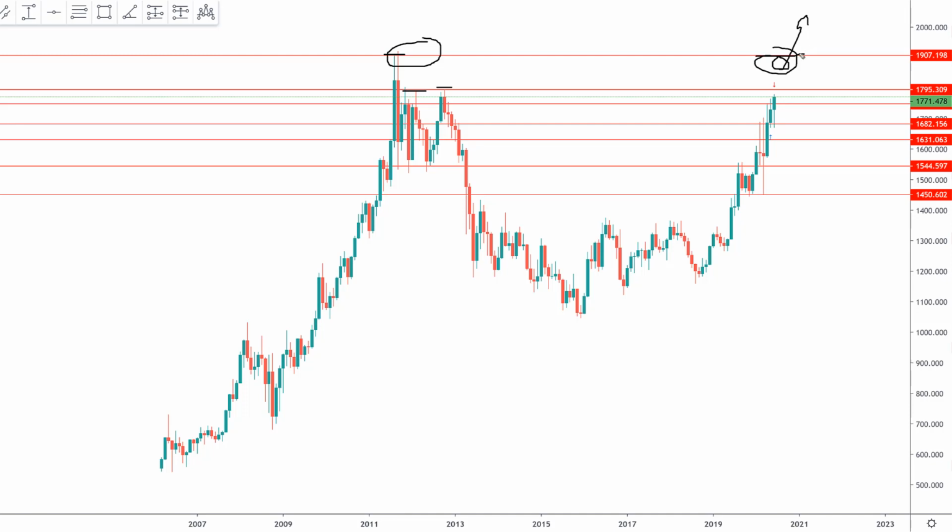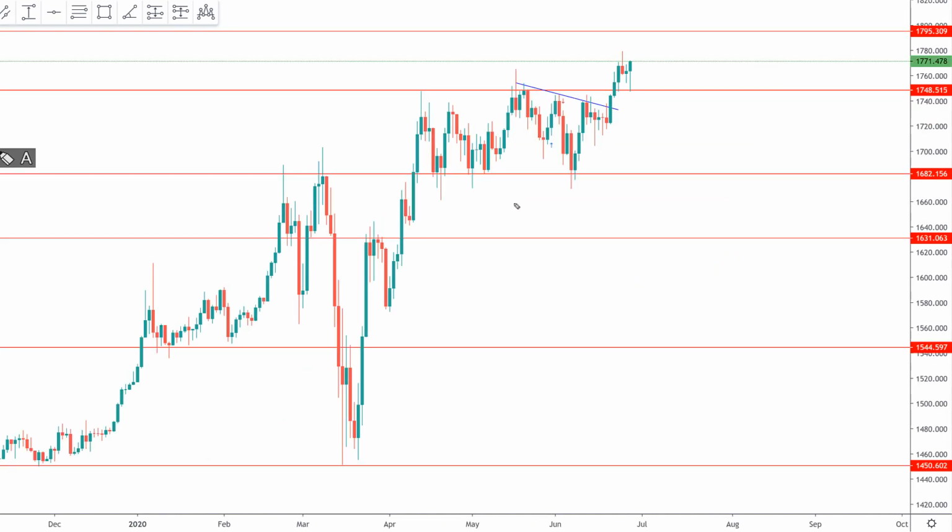So let's check back on the daily time frame of the gold. Back on the daily time frame of the gold, nothing is impossible in the market, as price has carved a bullish engulfing bar right now. This is not a guarantee. This is actually gonna move up to the price level of 1,800. The market is the master of all.